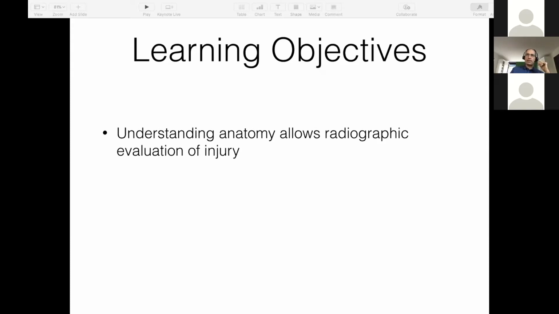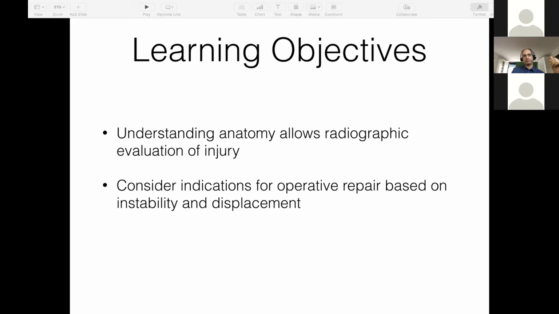I cannot emphasize how important getting a pelvic model and hanging onto it are, particularly when you're on the trauma service. I'm still learning about the anatomy of the pelvis. I learn about it every day. Last week when we were in the IR suite, I'm still learning about the vasculature of the pelvis. This is such a complex topic, and it is so important for just fundamental understanding, communication, and decision making. So it's really the underpinning of everything we do.